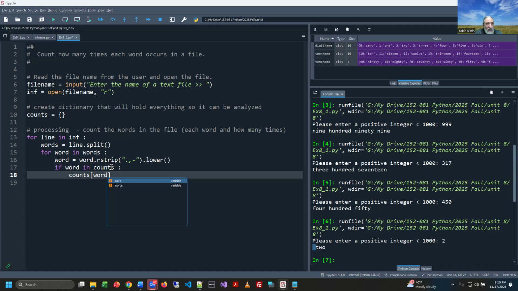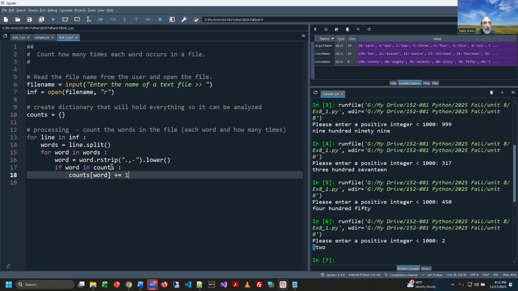It's going to get placed, that word's going to get placed into the dictionary as a key. And then I'm going to assign a value to that key, which is going to be one greater than whatever it was. So if there was no number in there, like if it's the first time I hit a word, like the first time it runs through to hit the word hey, it'll add that word as a key to the dictionary and then add a one to the value part of it. So I'll have the key will be hey with quotes, then there's a colon, and then there's a number one.